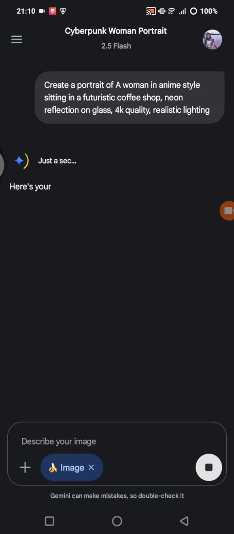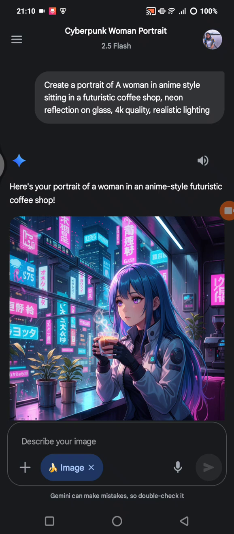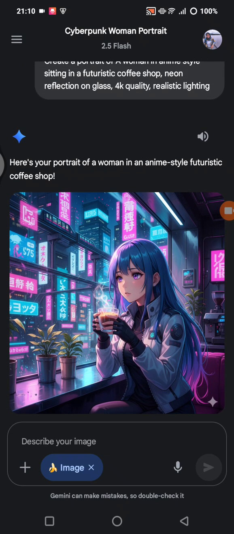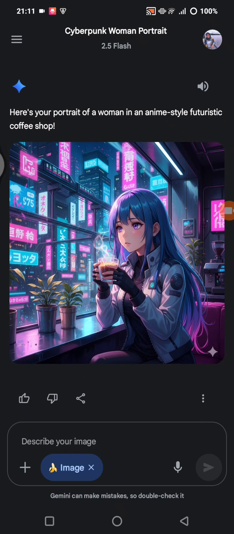And if you want to create a prompt that works anywhere or multiple AI tools, you can go with this example. For example, create a realistic 3D animated scene of a girl walking through a glowing forest at night with cinematic lighting, emotional tone, and 4K render. And it works on multiple AI tools. So here is the result with the prompt that I mentioned before. So now you know how to write prompts that make your AI result look professional.